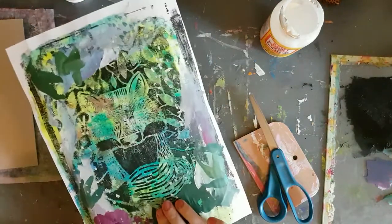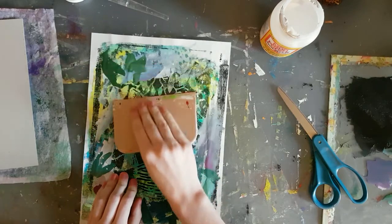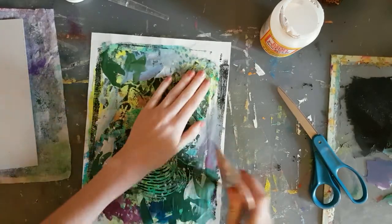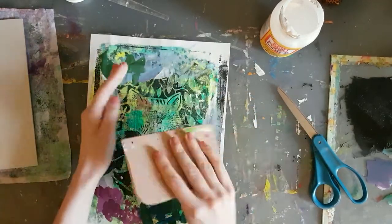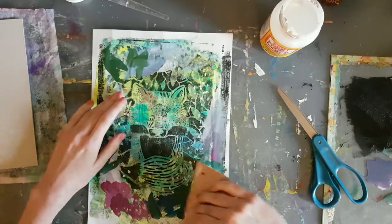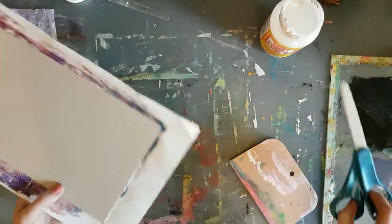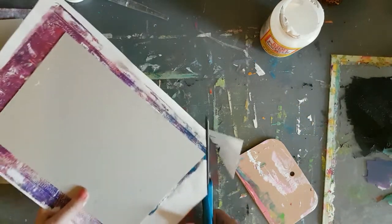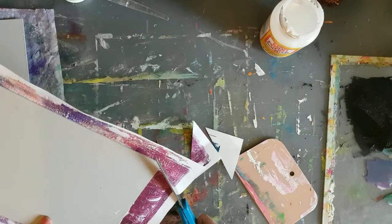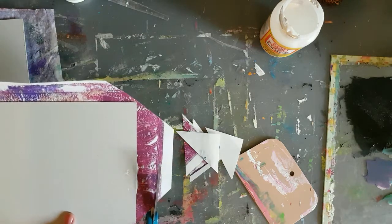But yeah, so I like to glue. I like to use Mod Podge because it's just really easy to spread on there, and it stays wet long enough to work with it. And this is just like a spackling tool, and I just use it to get all the bubbles out. But this is just printer paper, so it's gonna get some bubbles in it anyway. It just always does, because the glue makes it kind of soggy, but that's okay.